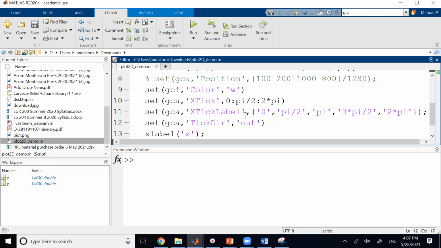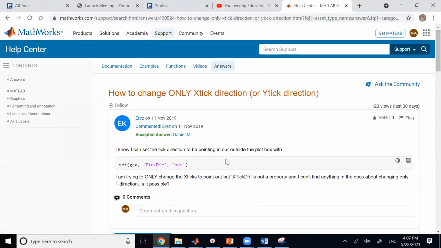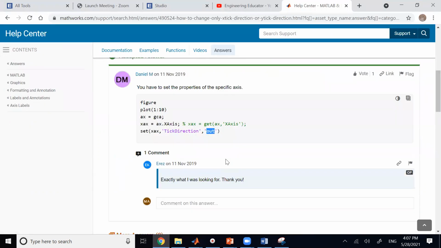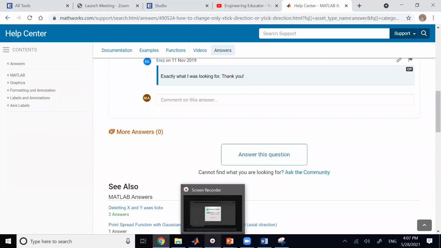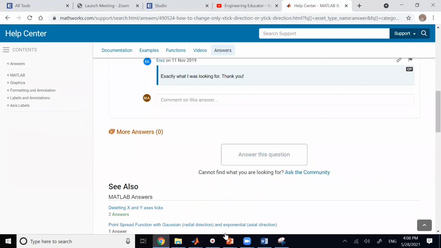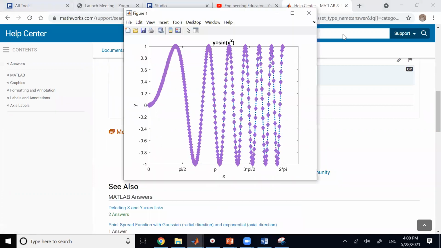If I say in, that's the same thing, right? I don't see any reversing happening here.